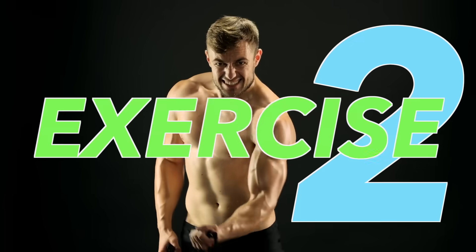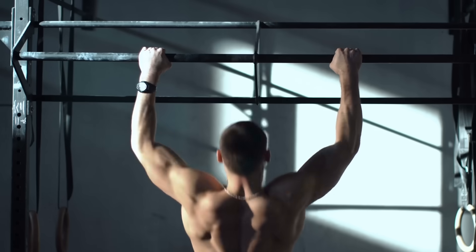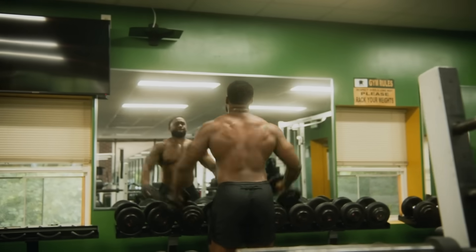Number two: exercise. Exercise stimulates stem cells for your muscles and your brain. This is exercise that is more intense and more difficult — using your full body in a functional way to create a lot of effort or intensity. The most potent stimulus of stem cells when you exercise is intensity. If you can do intense exercise of short duration, the more stem cells you're going to stimulate.